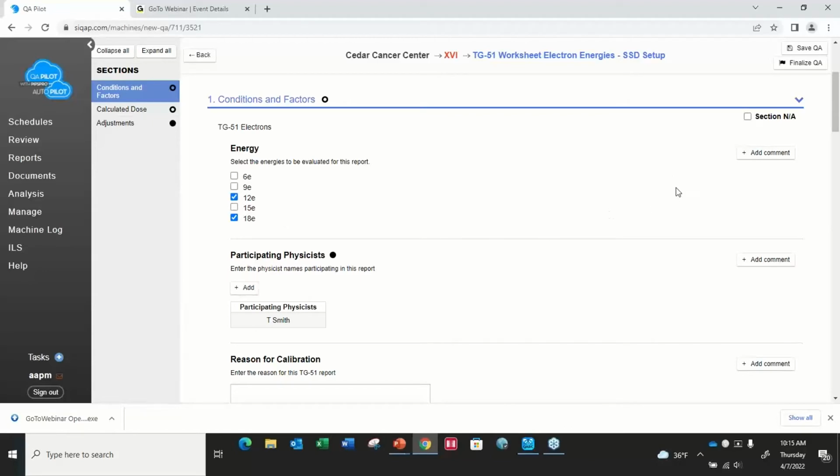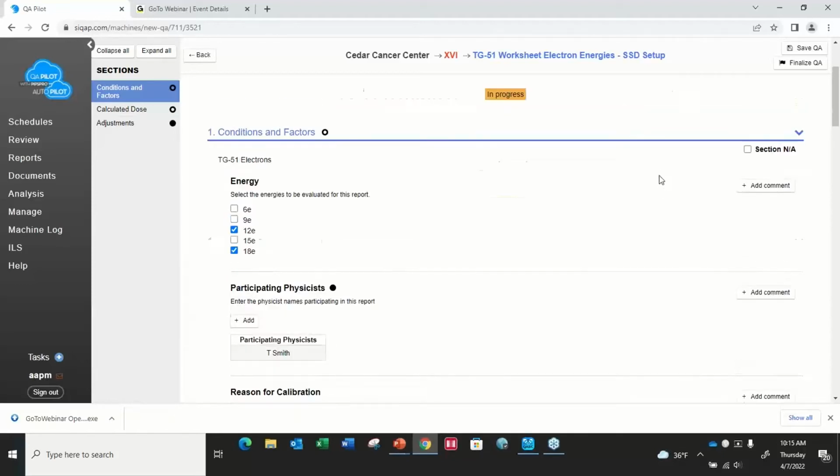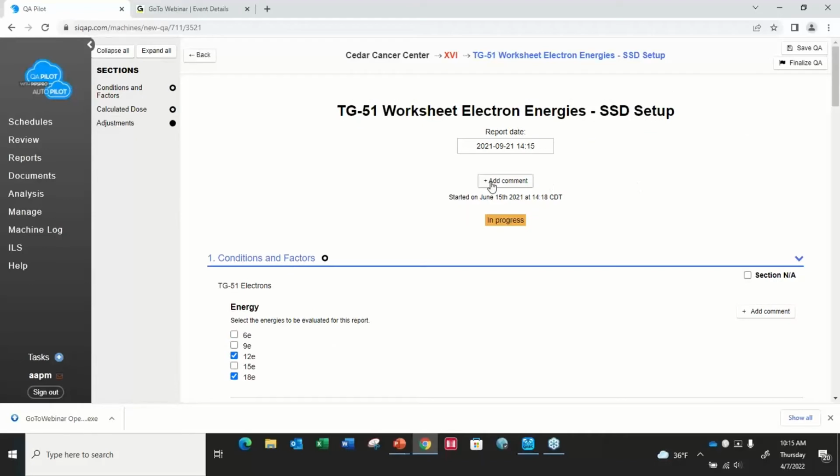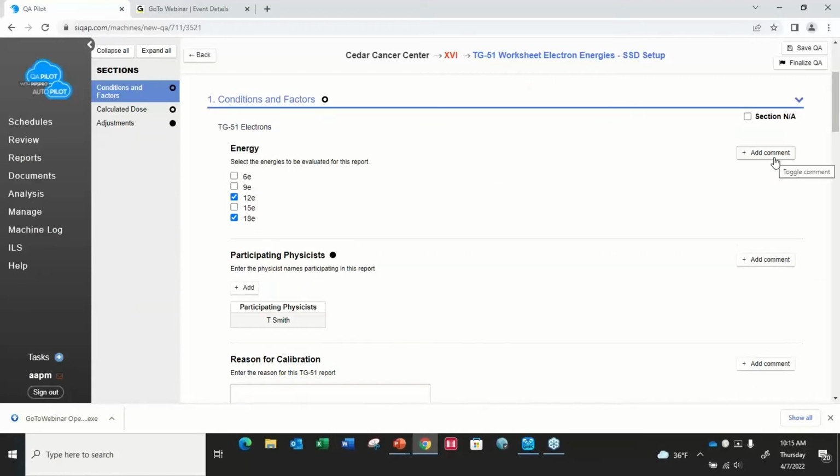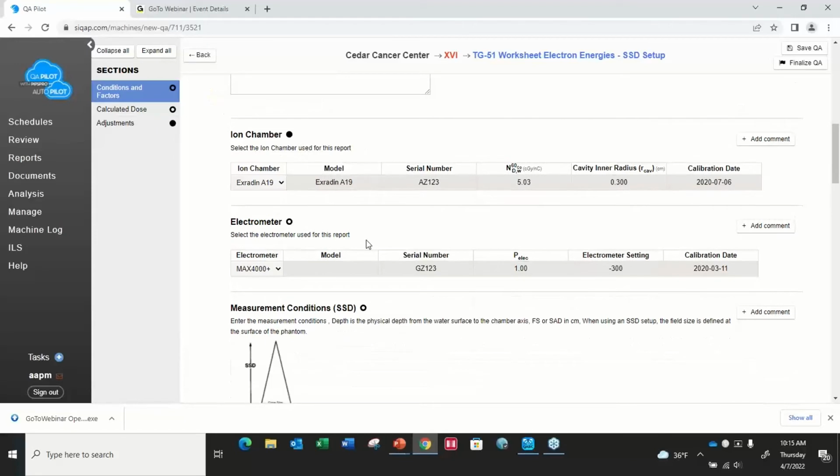Another thing that we also offer, you'll see that in every test, we offer a place to add a comment. Not only do we add comments to an overall schedule that is being performed, but individual tests allow you to also add comments. In this case, our drop-down menu for ion chamber includes the X-rated A19, only the A19 right now, because that's what I have set up in here.